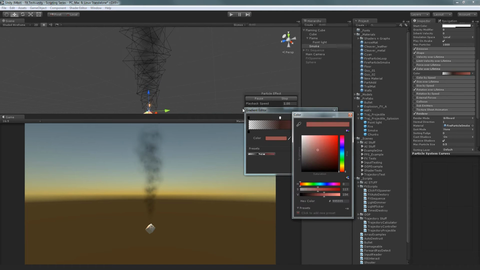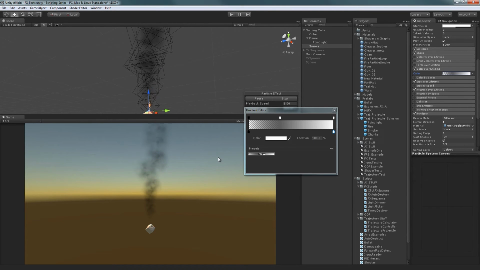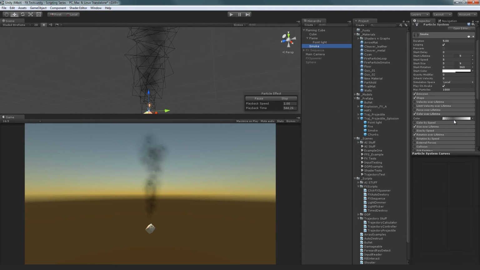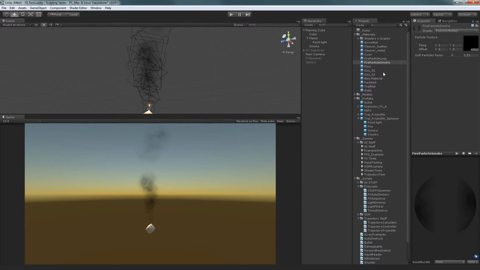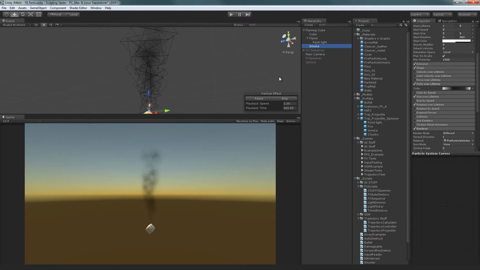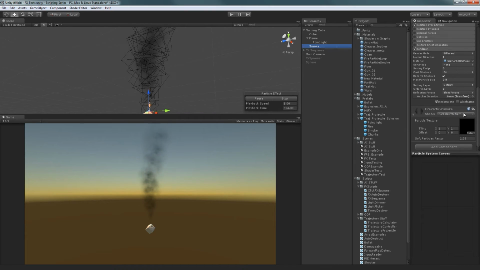So the alpha could be here, but it's still going to fade out a little bit if I change this to white, because it's going to... maybe not, maybe it won't do that, maybe I'm crazy. It's possible that I just don't know what I'm talking about for this particular section. But typically if you're using a multiply shader and you go from black to white, it will ignore the white part. Yeah. I want to undo that, and I don't think it's letting me undo that. That sucks. Oh, no, it did. Okay, cool. So we have our base smoke here, and that's how I approached smoke and the different shaders and why I chose the shader that I chose.